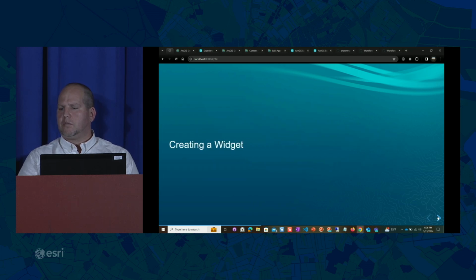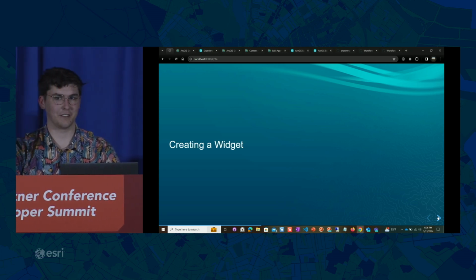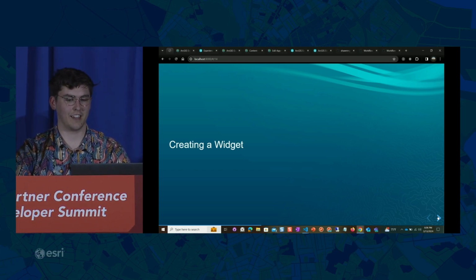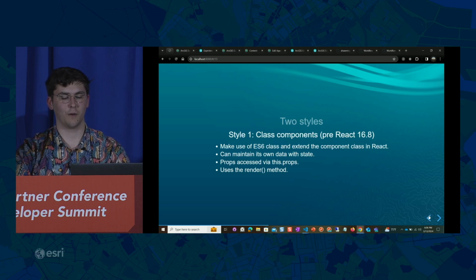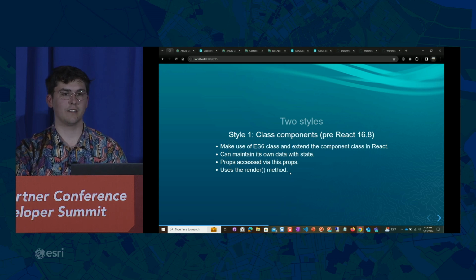So we actually already kind of have gone through the widget and looked at some of the internal pieces of it. Another important thing to note that you might see as you're developing a widget and viewing other samples is that there are two different ways to write React components.